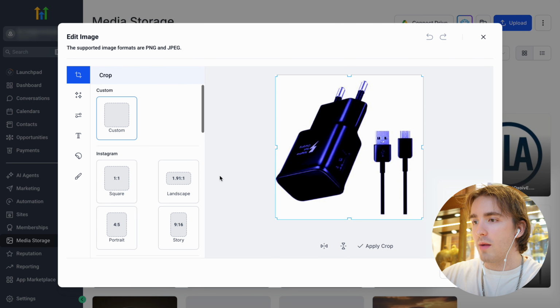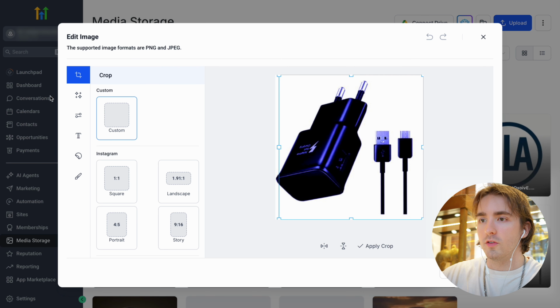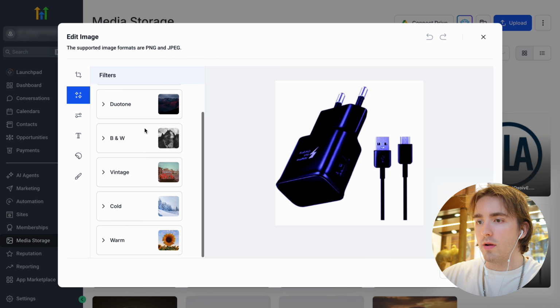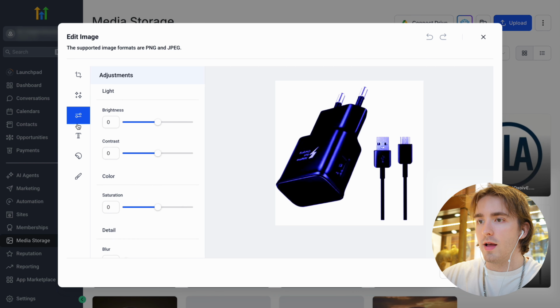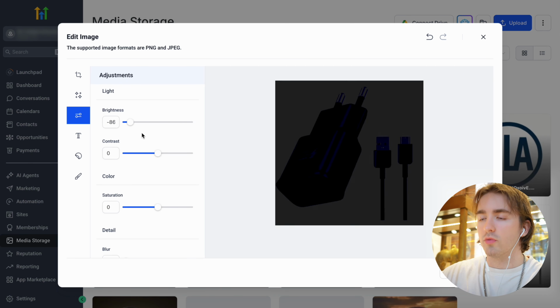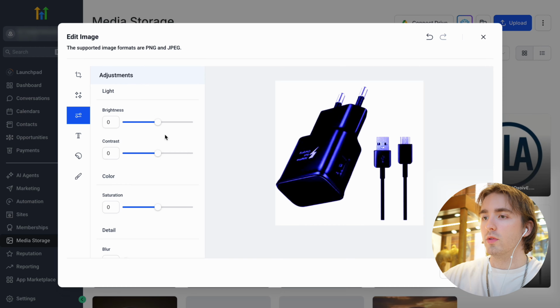But yeah, so here's our cropping feature. We can crop, make edits to images directly in here. We can add on filters just like that, right? So that changes the image itself. We can add in adjustments all directly within the media storage. So if we want to, let's say, edit a logo, I get this all the time. I'm wanting to edit a logo while I'm implementing it on site.